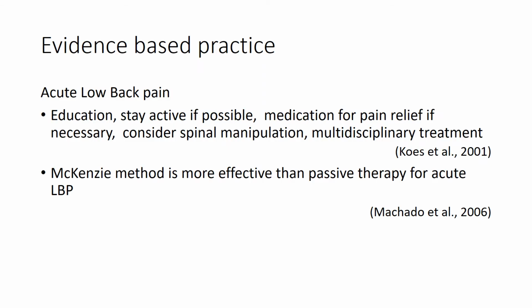And not only the classifications but also the treatment. Nowadays, a lot of good meta-analyses, systematic reviews, and even clinical guidelines have provided recommendations for the treatment of low back pain. For example, for acute low back pain, regardless of the diagnosis, just make sure they are stable, with no clinical red flags, and it has been shown that education, a healthy lifestyle, staying active, pain relief modalities, and even McKenzie exercise are good for acute low back pain.